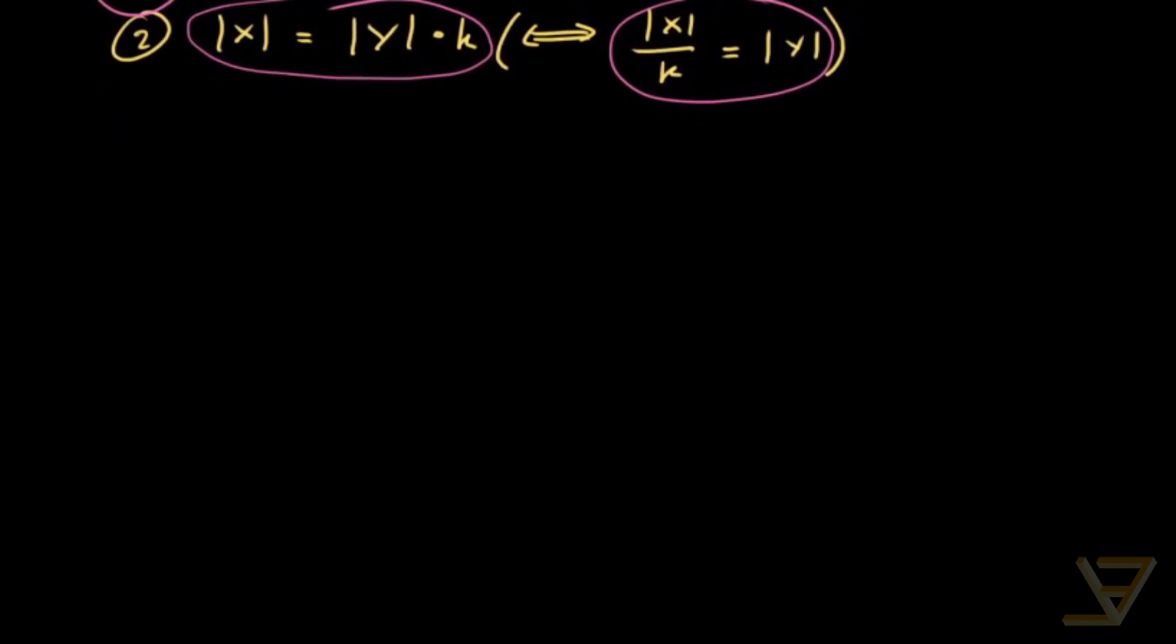Let's say we have something like this, where Y is over here and we have a few elements in Y, and we have X over here. And what happens is that, let's say it's a 2-to-1 correspondence. So in that case, we get these two mapping to y, these two mapping to y, and these two mapping to y. So you can see that it sort of branches out according to what k is. In this case, k equals 2.